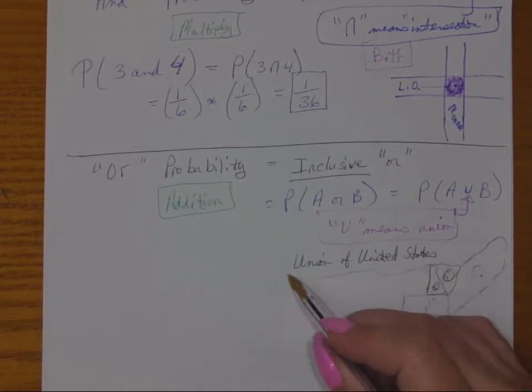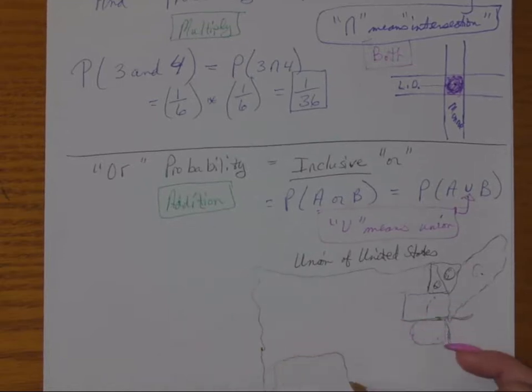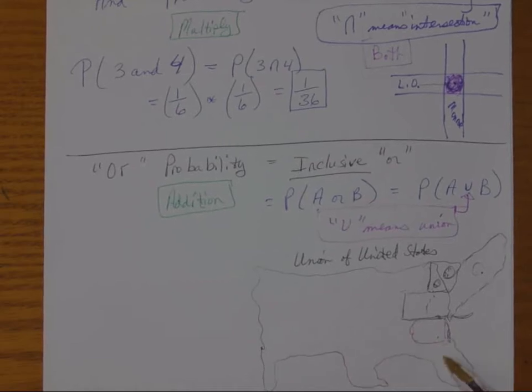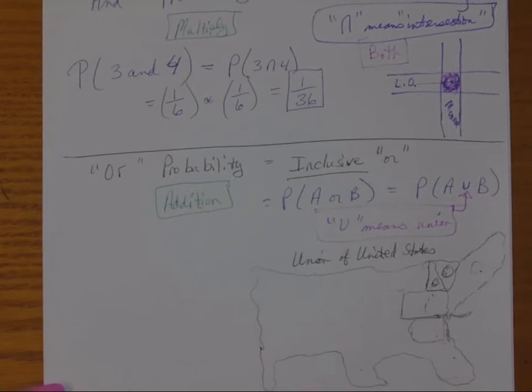Any of these states, and here's a terrible drawing of the U.S. Okay, but you get the point. It doesn't matter if we're down here in Florida, and it's certainly not to scale, right? Doesn't matter if we're in Florida, if we're in Texas. Any of the states count. They all are part of the United States. So it's an or statement, okay?